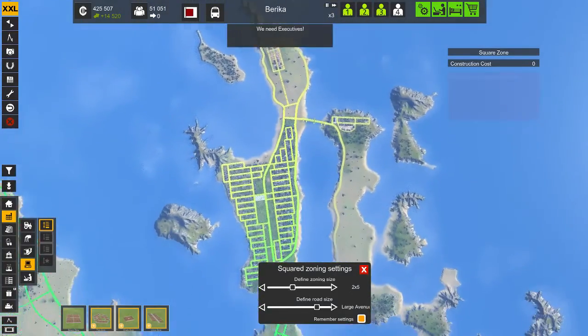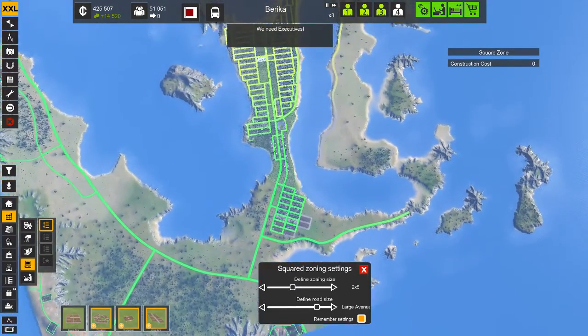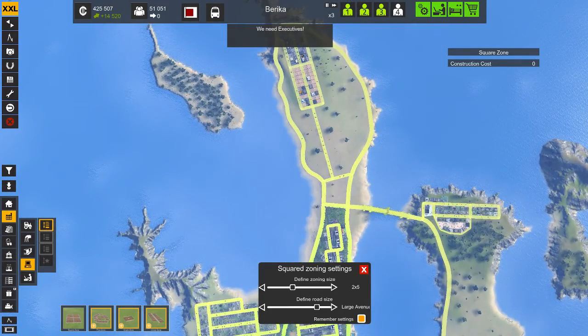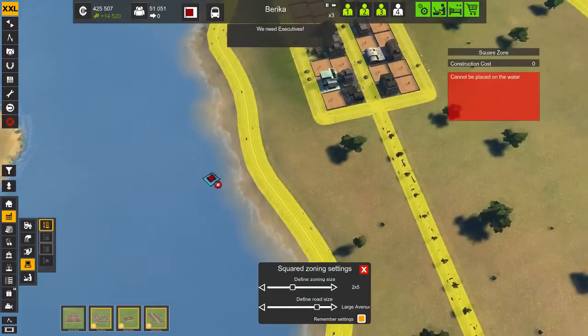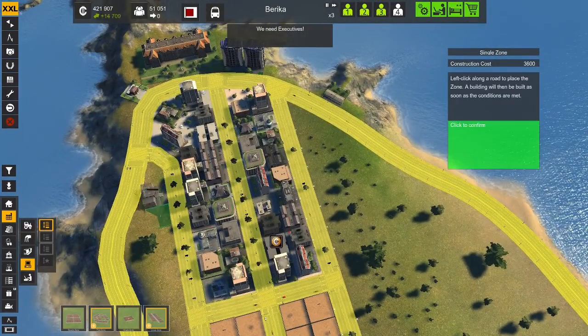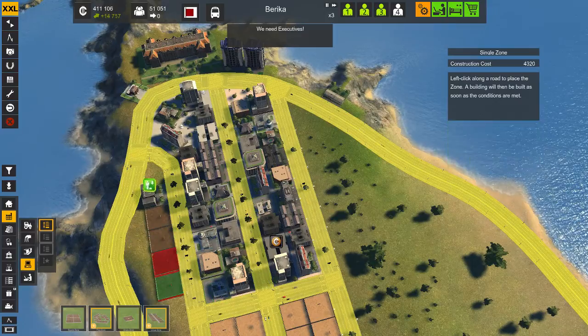What's this yellow for? I'm not really at all sure what statistic it's for. What I'm going to do is just have a tiny bit downtown. Not a lot, but a tiny bit downtown. High-tech industry, we're going to build along here.